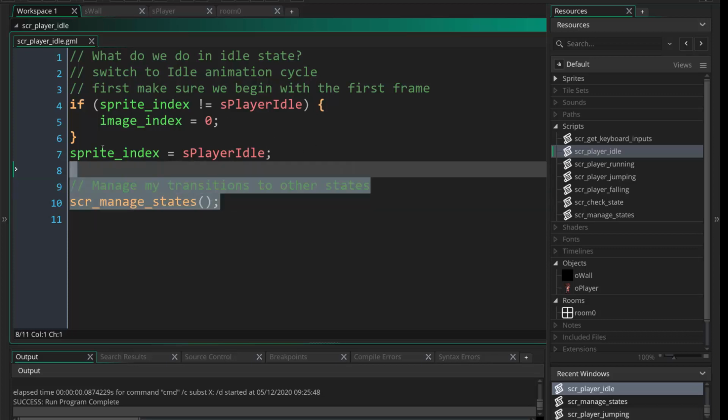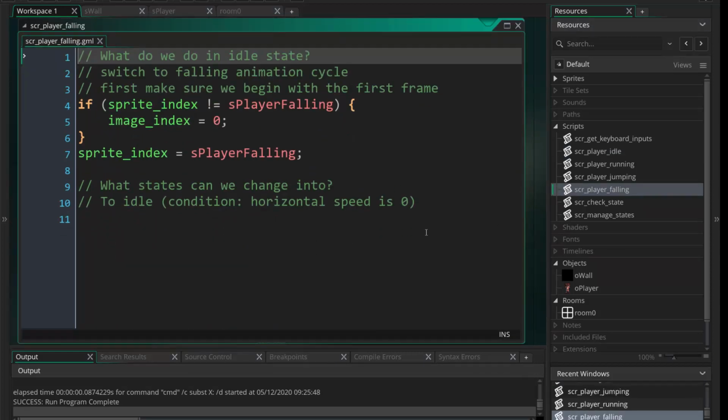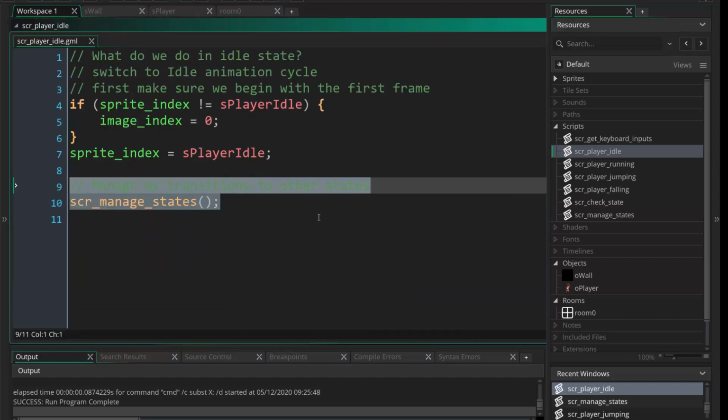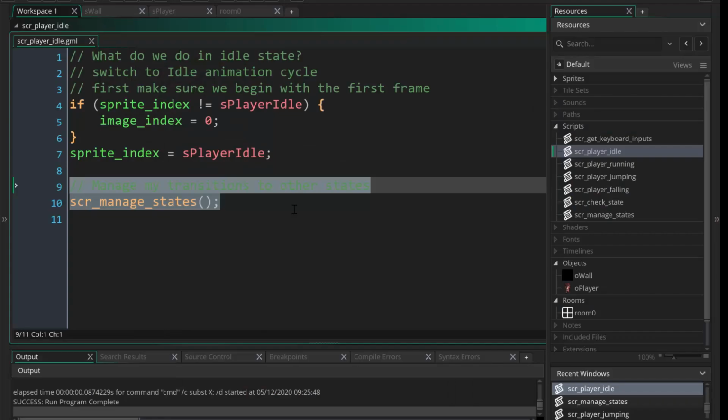Because the first thing that happened when we were in idle is we began to fall because we weren't standing on a block. So we went into falling state. We managed our state, but when we were in falling, there was no way to get out of the falling state because we weren't managing it. Oh, wait. No, we're going to come back to that a little bit later.